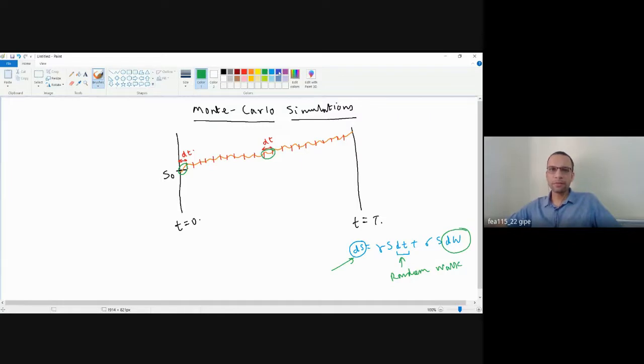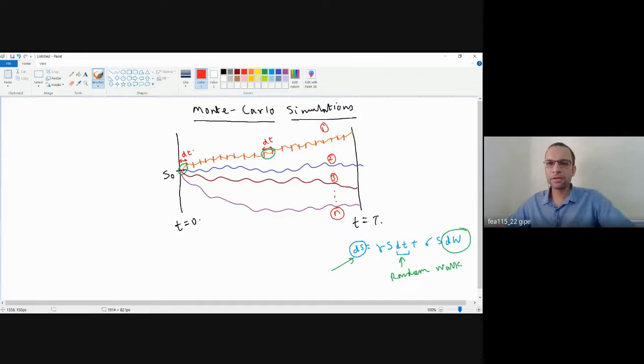Now, once I'm clear with one path, I have to just repeat the same thing n number of times. So this is path 2, let's say this is path 3, and let's say this is path n. So I could have path 1, path 2, path 3 up to n. We'll talk a bit about how many optimal paths, etc. But what I do is whatever I have discussed for path 1, I will replicate for path 2, 3, and so on up till path n.